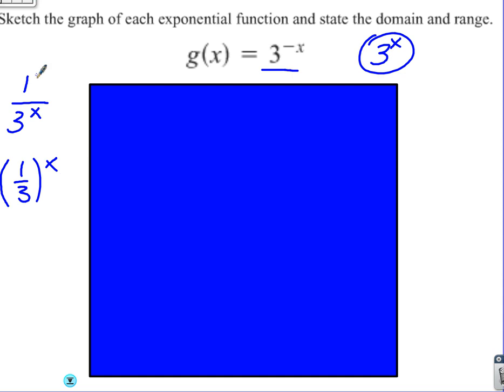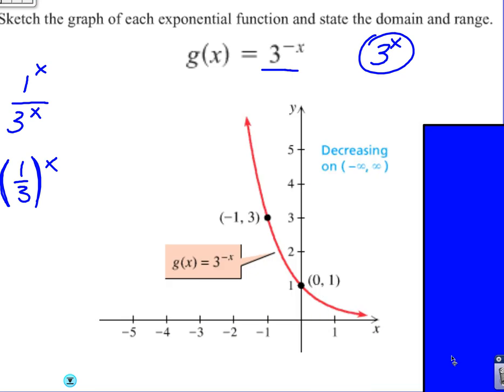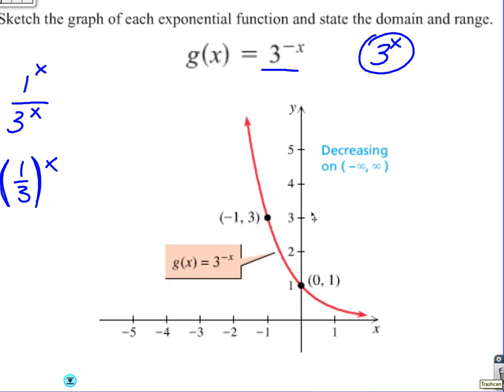Could I put that same x on that 1? What's 1 to the x power? It's still always just 1. Does that make sense? 1 to the millionth power is still 1. So if you want to put an x there, it doesn't matter. So 1 to the x and 3 to the x, we could write collectively as 1 over 3 all to the x power. Because again, it doesn't matter how many times you raise 1 to the x power, it's still going to stay 1. So 1/3 to the x power, that is an example of exponential decay. And you see there, it would be the flip of 3 to the x power. Any questions?